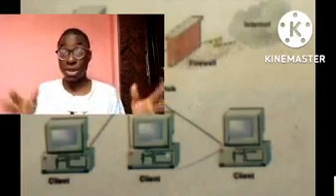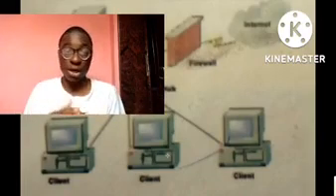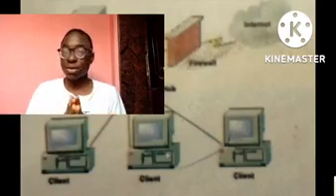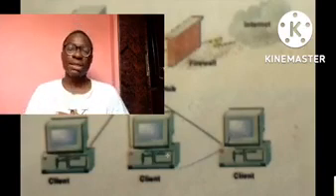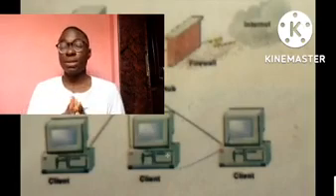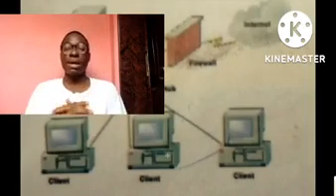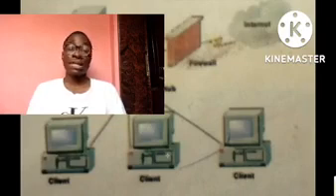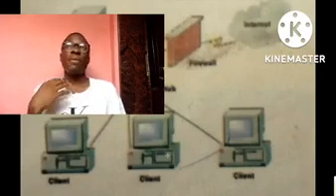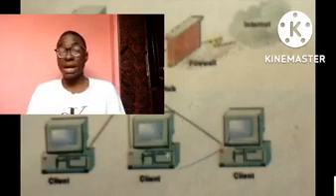So these are concepts you need to understand if you want to go further into computers and technology. That aside, let's talk about the different types of networking. We have the local area network, and we have the metropolitan area network, also known as MAN. Then we have the wide area network, also known as WAN.